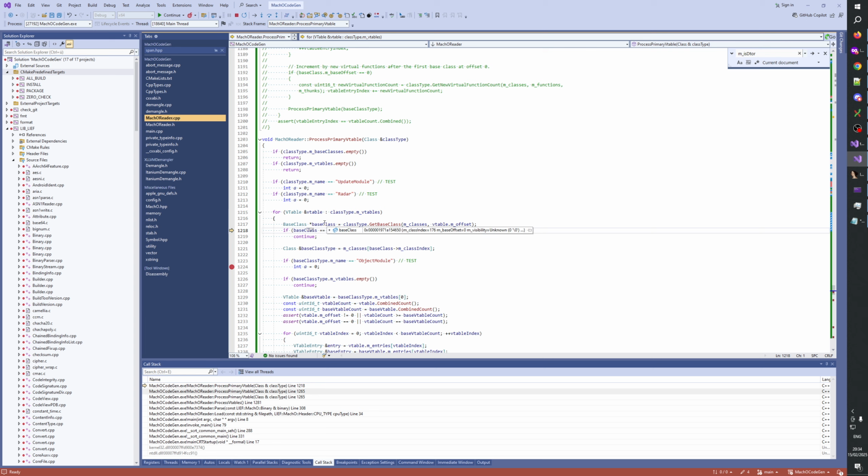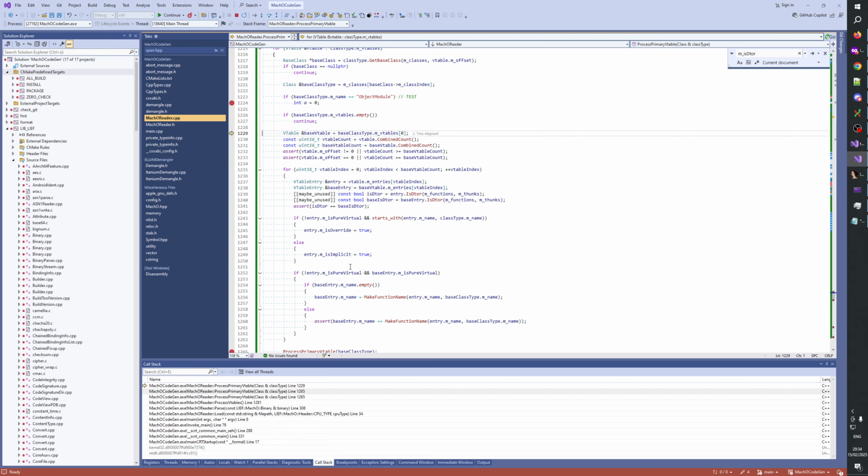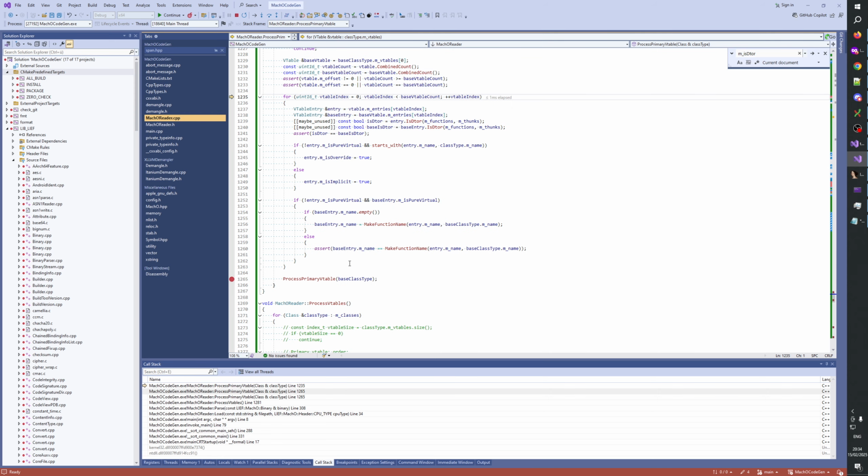Offset 0, base class. Oh. This one is another base class, right? Yeah, okay. That's fine.